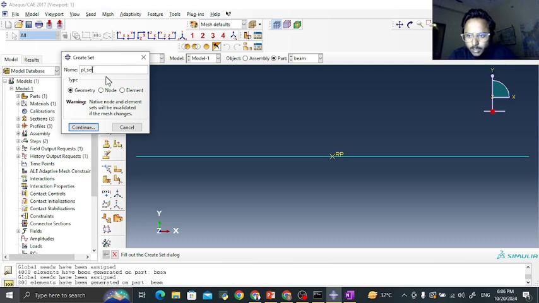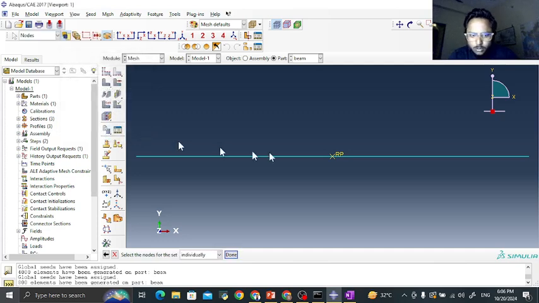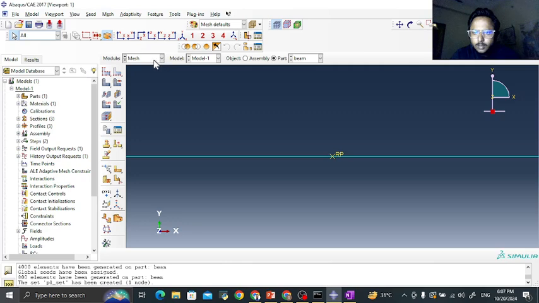You have to remember this name because you are going to use that particular set. Then node, continue. I'm going to make the set point here at the center. Then done.